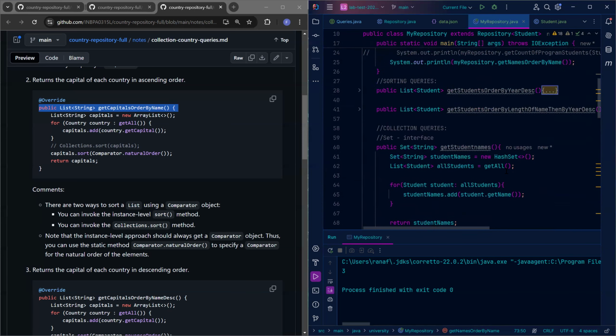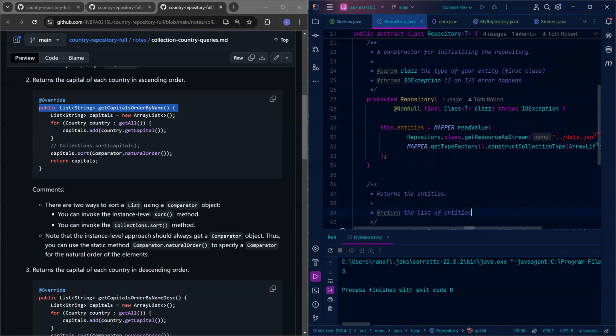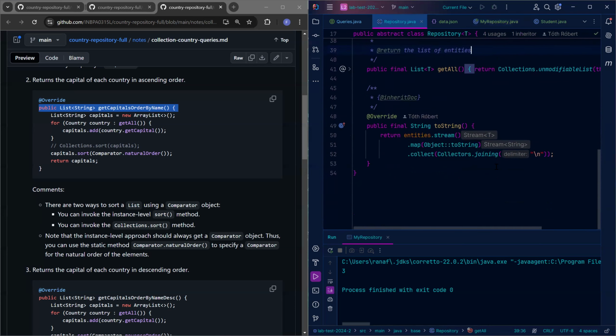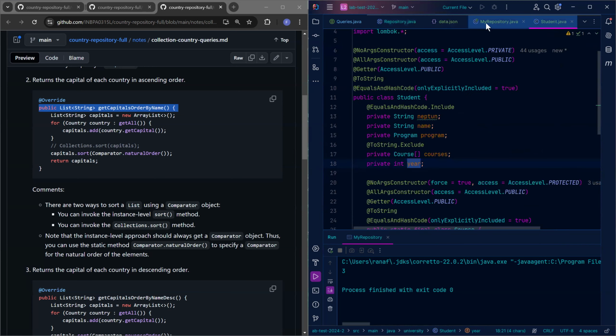Wait, let me just try printing it right now and then I'll show you what else we can do. Okay, where was I?